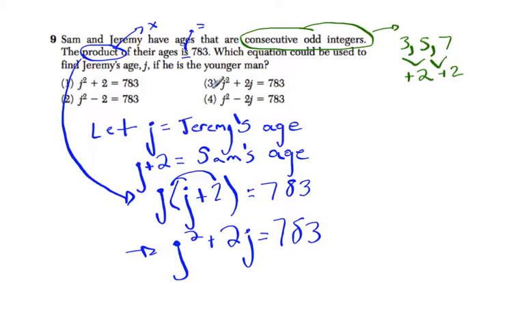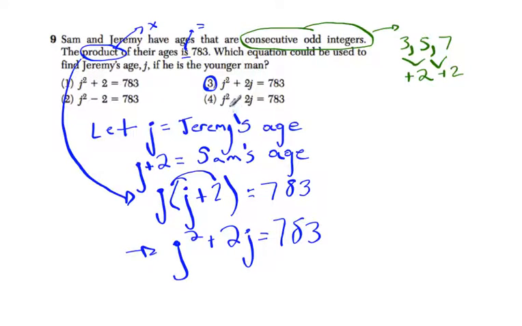So now if we look back up top, choice 3 will be our correct answer, as it models what we set up. Some things to keep an eye on here, look at choice 1. Even if you had it set up, perhaps you move a little too quickly and you just see the 2 and the J in there, the plus, and you circle choice 1, so that could be a little tricky.